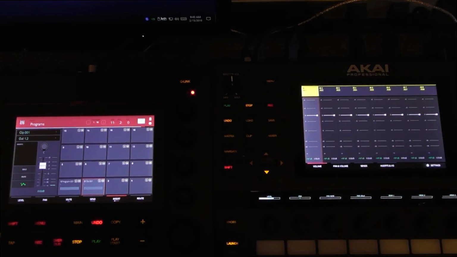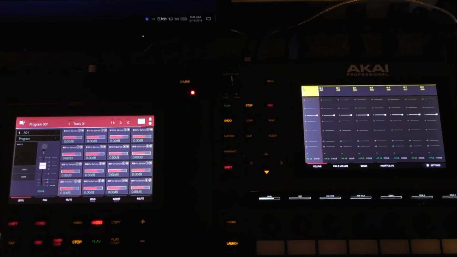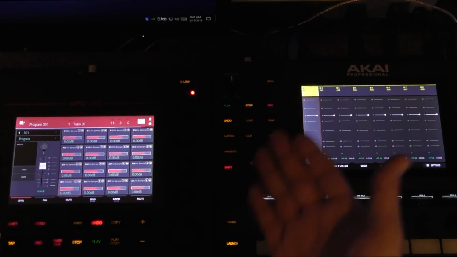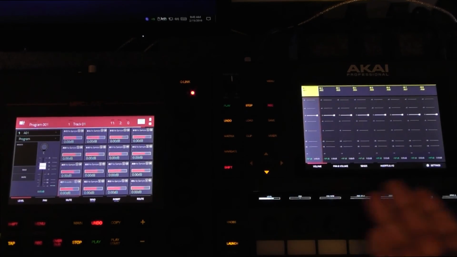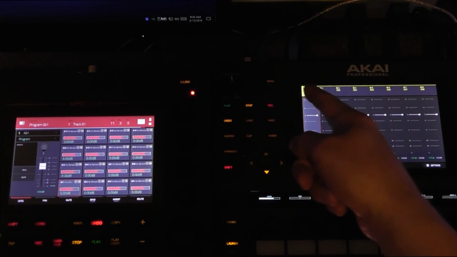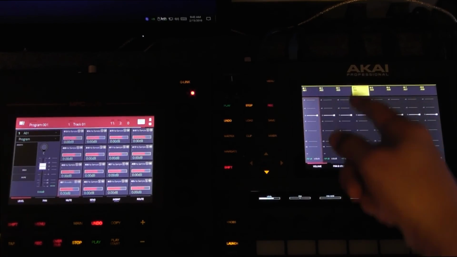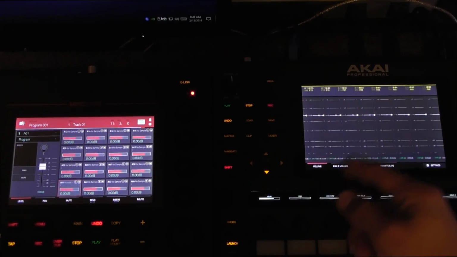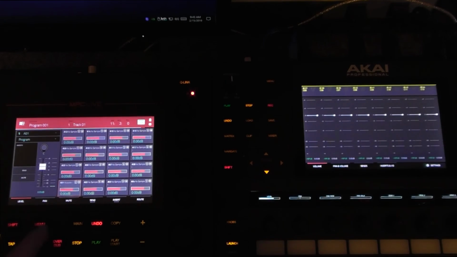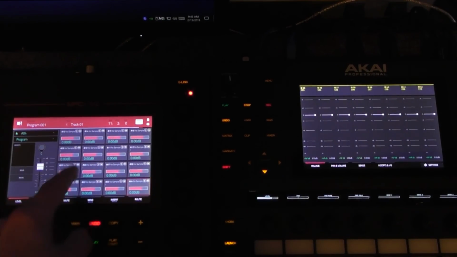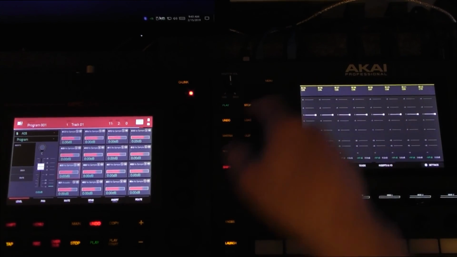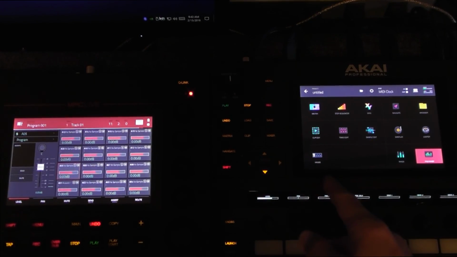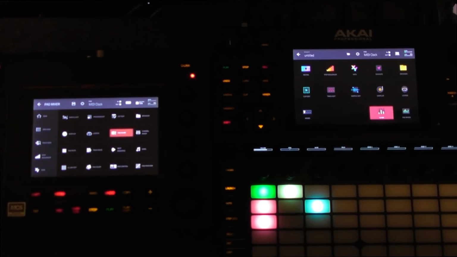Then you have your pad mixer. You go into your pad mixer. Well, again, same thing, because we have the layout here on the Force like an actual mixer. So you have them like that: A1, A2, A3, A4, A5. And you scroll down and you see every single one. And over here on the MPC, it's going to be like this: A1, A2, A3, A4, etc. So go back to the other, and we're done with that menu. I think that's about it.